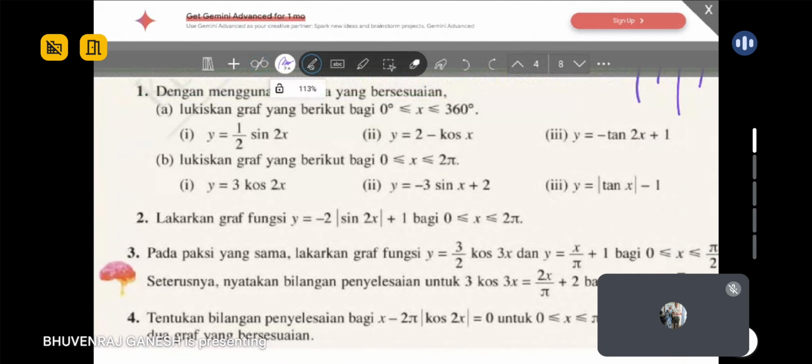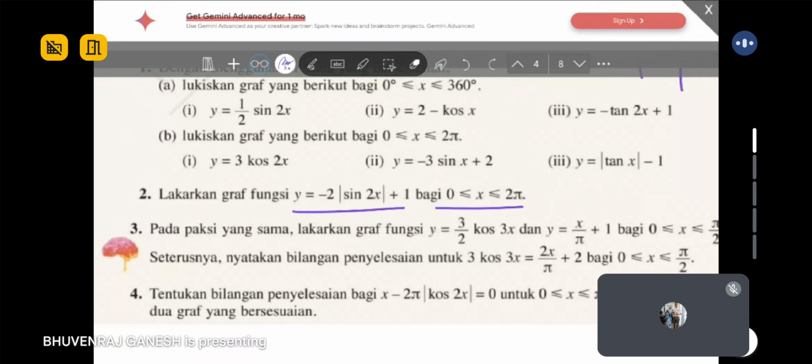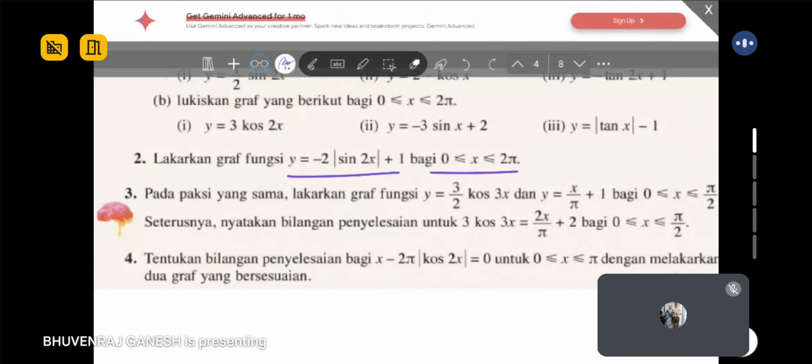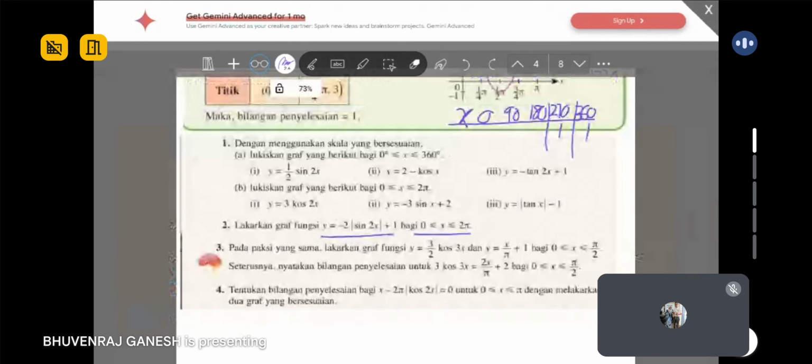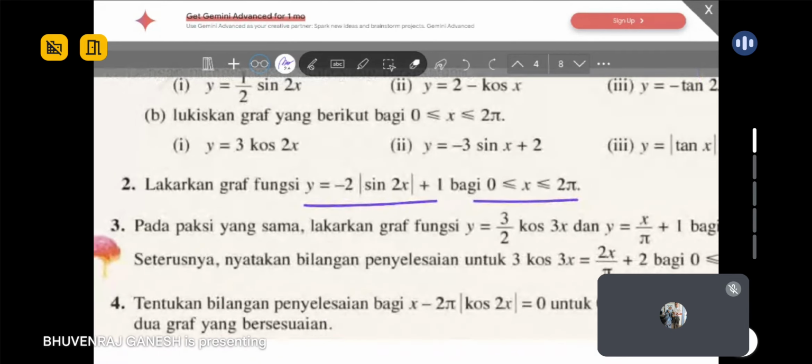Okay, so for this question, they ask you to draw the function again. Lukis lagi sekali. So guys, you must understand when you practice many drawing, bila kamu buat banyak lakaran graph trigo, kamu akan lebih bagus punya. You will come better already. Okay, because you practice a lot. Kamu dah cuba banyak. Okay? Alright. So this one guys, you all think and see lah. Cuba fikir. Will I have negative value for this graph? Yes or no? Akan ada nilai negatif ke tak?